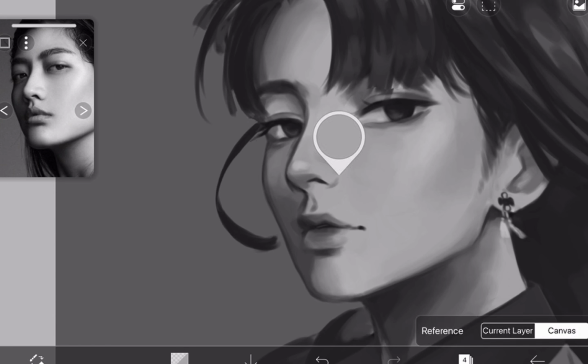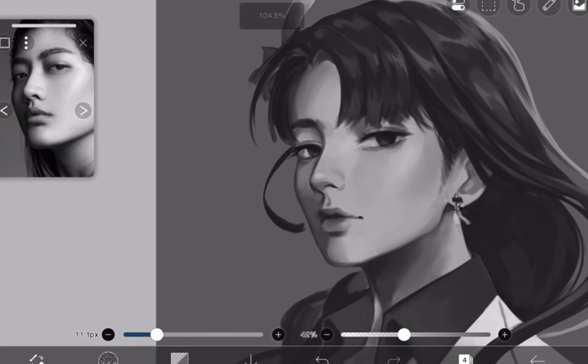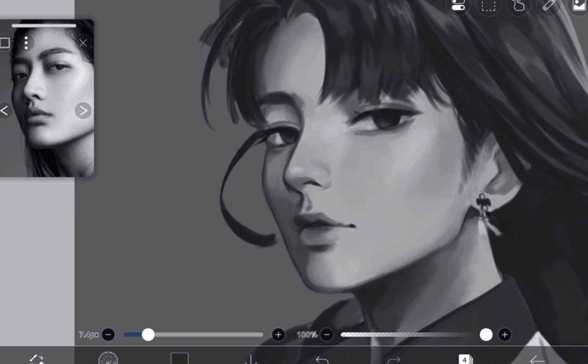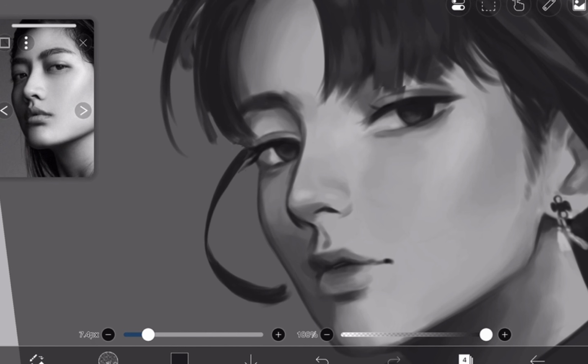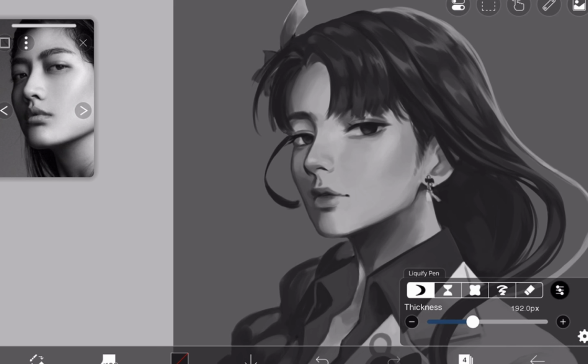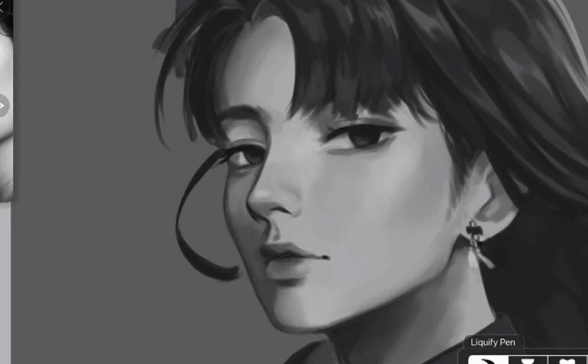At this stage, the measurements or guidelines we talked about a few minutes ago won't even matter that much. We just want the whole painting to look good. You may also notice that I don't draw the nostril on the right side, because if you zoom out, it doesn't even matter. You cannot even see it clearly. So why bother drawing it too detailed? Afterwards, we can fix the shape and placement using Liquify.